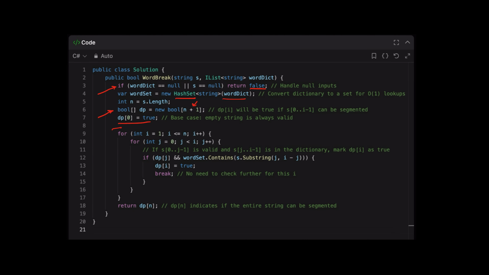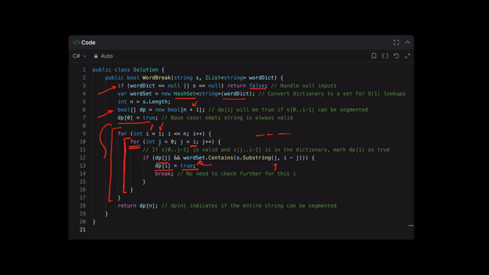After that, I'm starting a for loop with i equals 1. This pointer will be pointing at the character which is going to be the last character in the word. Inside it, I'm starting another for loop to iterate through all of the elements from 0 all the way to i. I'm using this pointer j to determine the starting index of the word. Inside the for loop, I'm checking if the word that is built using the positions of j and i exists in the dictionary, and the value at j, which is the previous value in the DP array, is true. If both of the conditions are met, then we'll set DP of i to true and jump out of the inner for loop.